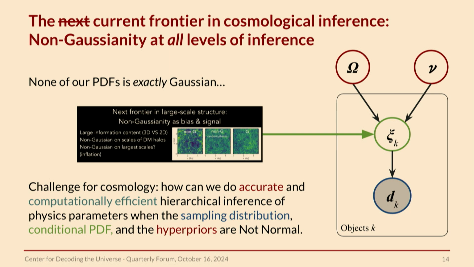And then for a last slide, Manu mentioned that the next frontier in cosmological inference was non-Gaussianity. And he was talking about non-Gaussianity in the parameters. So the initial conditions of the universe is a set of parameters to describe the universe. But I think we should be thinking in terms of none of our PDFs being Gaussian, really, when you look closely enough. And it might turn out to matter that we model all of our PDFs in our problem in some non-Gaussian way to some extent or another. And that's the kind of thing that we might need help with to do that well. And I think that's what I'd leave you with. Thank you.